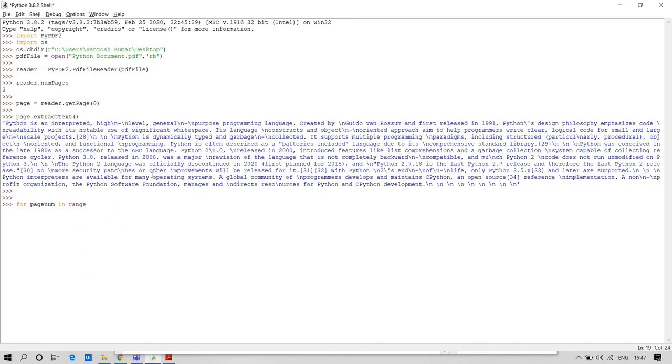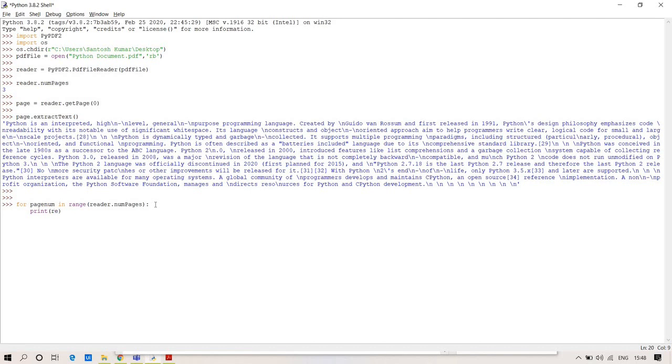In range of the page count, we get reader.numPages. It will loop as many times as there are pages: first it counts the number of pages and loops that many times. Next we will print the extracted text.